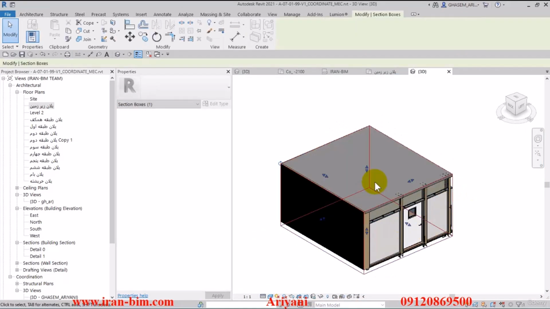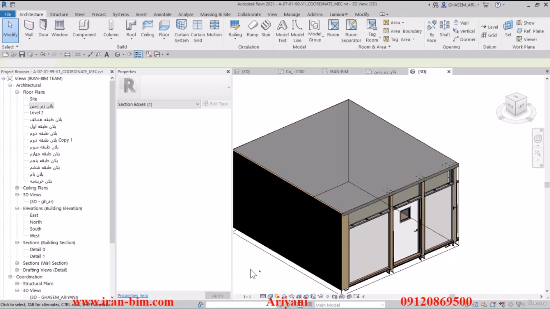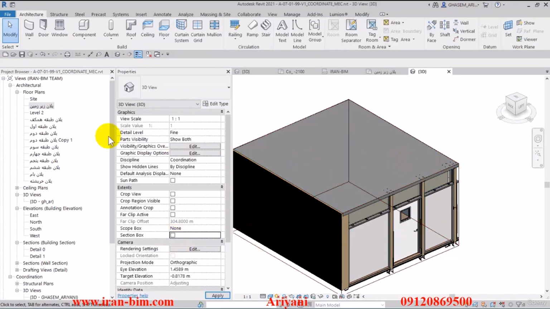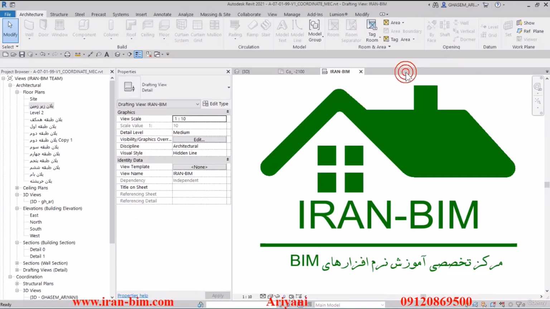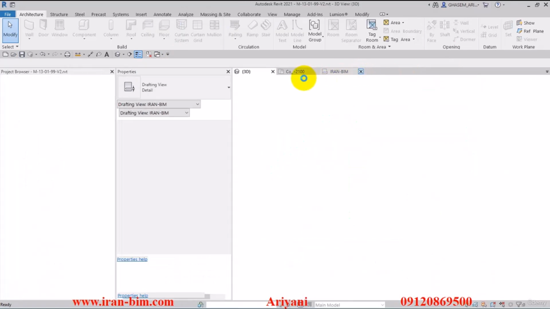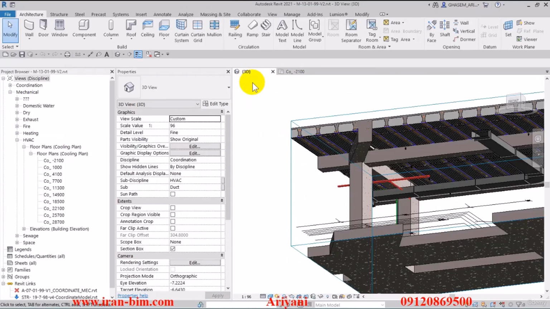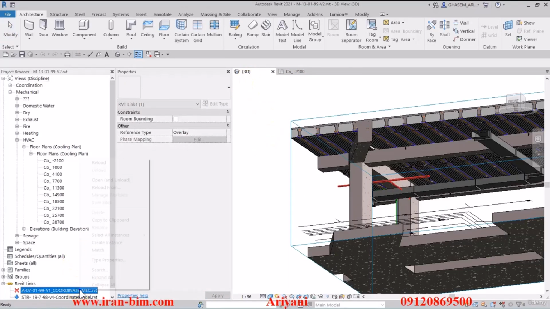And we'll check to see if everything's well done. I'll increase the depth and it's fine for now, so we'll leave the section box. Then we'll save our file. We just have to wait for the command to be confirmed. And after we've saved it, I'll close the 3D view and the underground plans as well. This window too. And then here in our main plan, I'll right click and hit reload. Alright, then we'll just have to wait for the file to be reloaded.